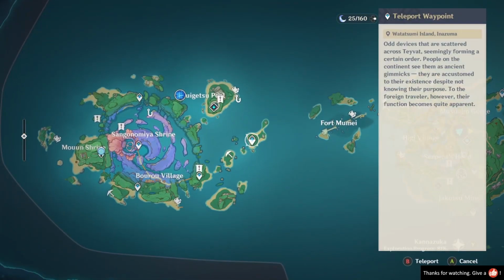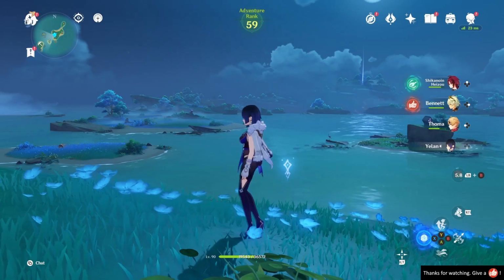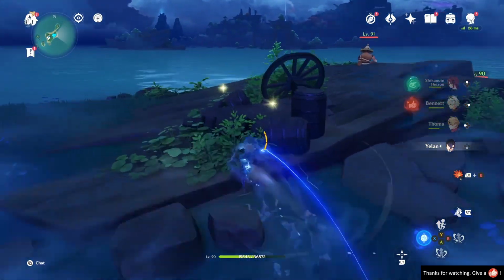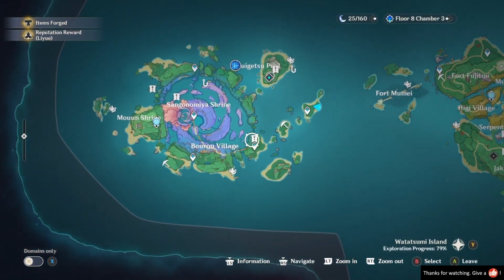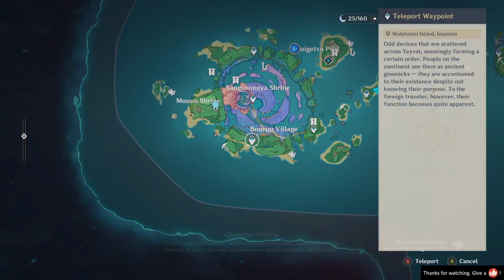From here, I teleport to this island way over here. There's 2 artifacts really close to the waypoint here. 1, 2. There are some over here as well, but they're more spread out, and generally I think it's not worth going there.